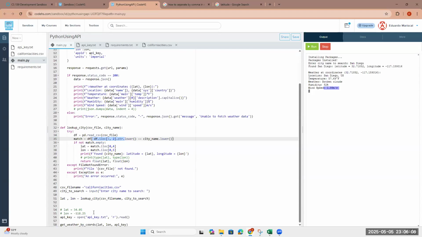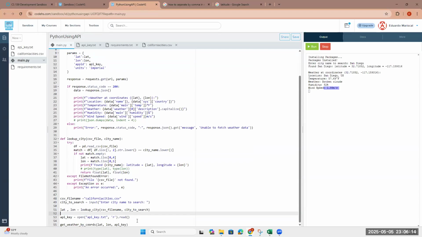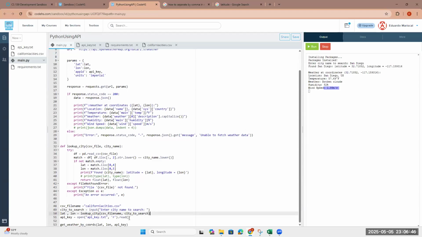And so hopefully that helped with working with APIs. APIs are very common. You can do this also with an OpenAI API, but the reason I didn't want to do it is because that requires payment. They'll give you some free, but I didn't want anybody to have to worry about that. Just in case you didn't cancel it or you keep using it, it's just gonna charge you for it. So I wanted to use one that is free and easy to use to grab some data of the weather.